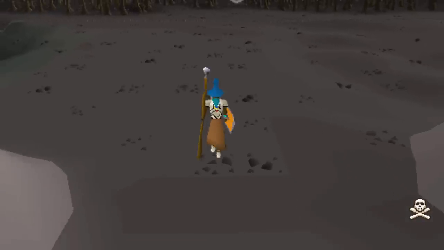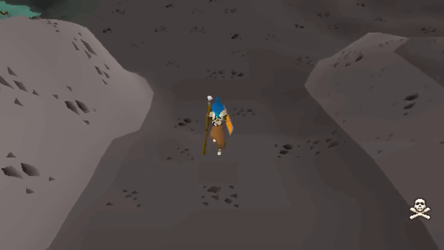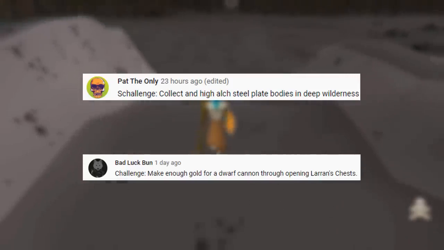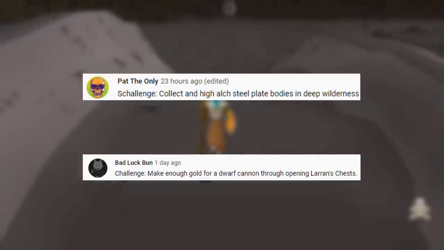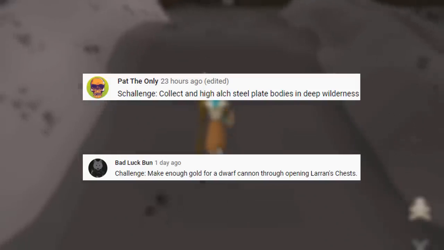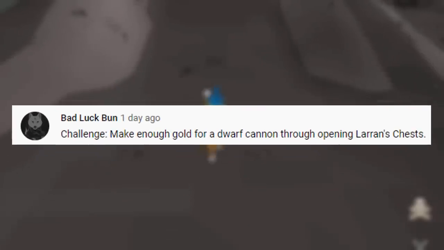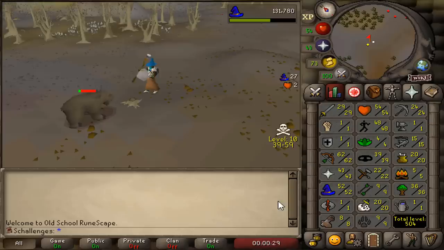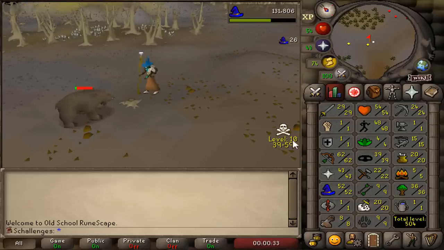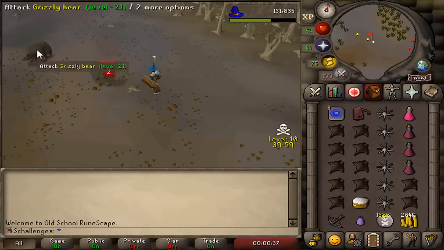It is time for this series' first challenge, which is a money-making method. And you guys were clear you wanted me to do one of these two challenges. Either collect and high alch steel plate bodies in the wilderness, or do wilderness slayer and make money through the Larran's chest. And I've decided to do the second one, because there's a chance of me getting Dragon Hunter Crossbow... a unique wilderness item. So here we go. I need 55 magic for high alch anyway, so I'm gonna waste some defence for this task.